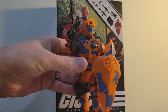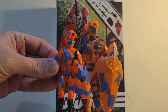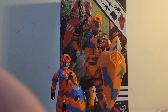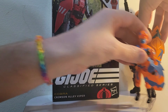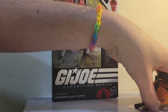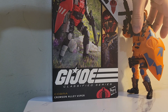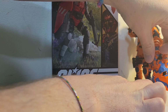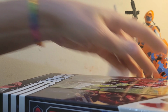I'm just going to take a look at what the original Alley Viper from the G.I. Joe Classified line looks like, based off of the original from the G.I. Joe line. This is one of my favorite Vipers from G.I. Joe, so when I found out there was a variant coming out, I was all on board for that. And then there's another variant from the original line. Alley Viper's been day drinking. There's the black and yellow variant from the original line, which I can't wait for Classified to do one of that. So let's open up our Crimson friend and take a look.